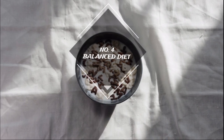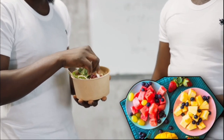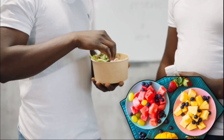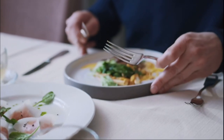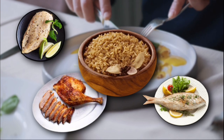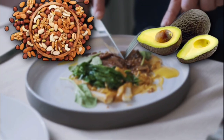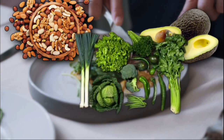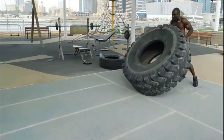Number four: follow a balanced diet. A balanced diet is one where you eat a variety of healthy foods in the right amounts to give your body the nutrients it needs to build muscle, keep your energy up, and improve your health. This includes lean proteins like chicken, fish, and turkey; complex carbs like brown rice and sweet potatoes; healthy fats like avocados and nuts; and lots of leafy greens and colorful fruits and vegetables. By eating a healthy, well-balanced diet you can get the body you want while living a healthy, long-lasting life.